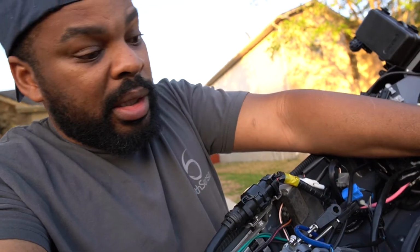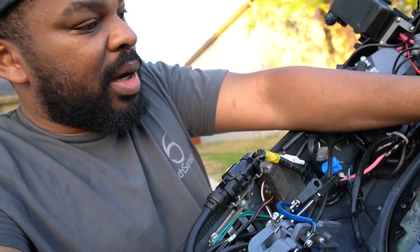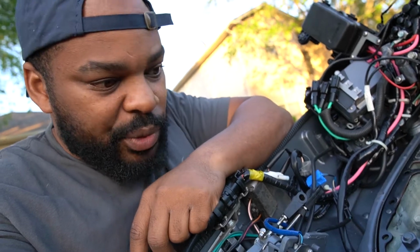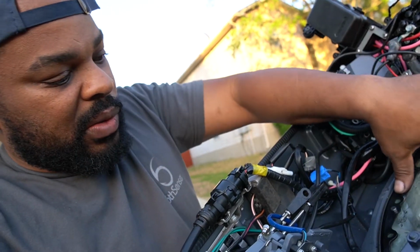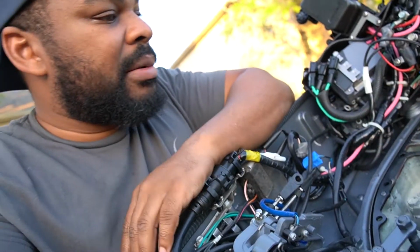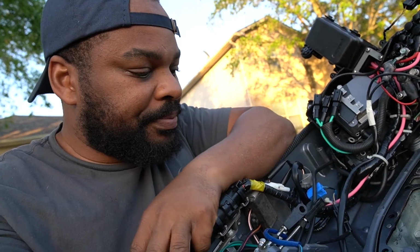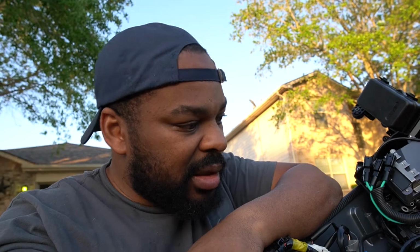But yeah, I think we're ready to put it back. I'm not going to put that paper gasket on there. I'm going to leave this metal one. I feel a little more confident with it even though it's old and used. I still like a metal gasket versus the paper one. So yeah, let's get it ready.